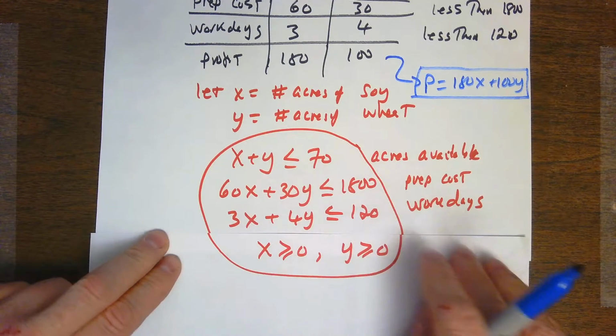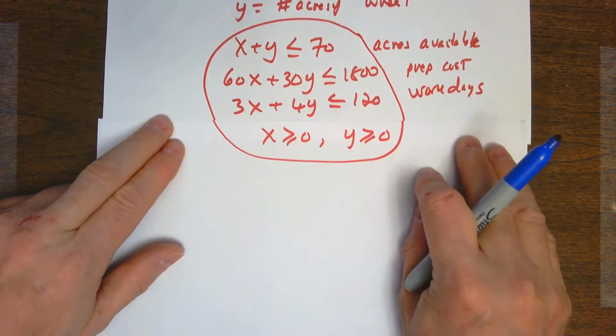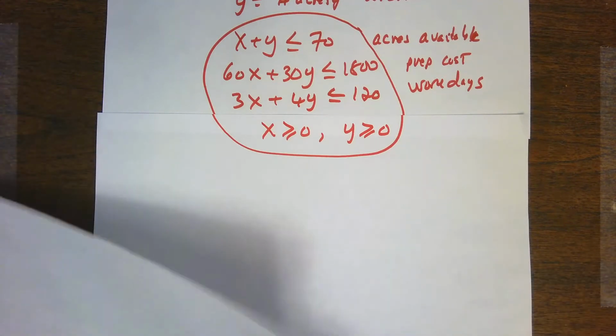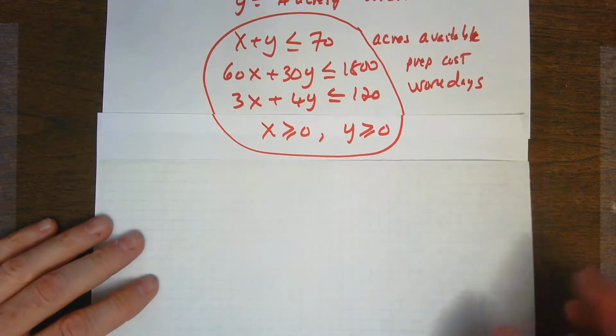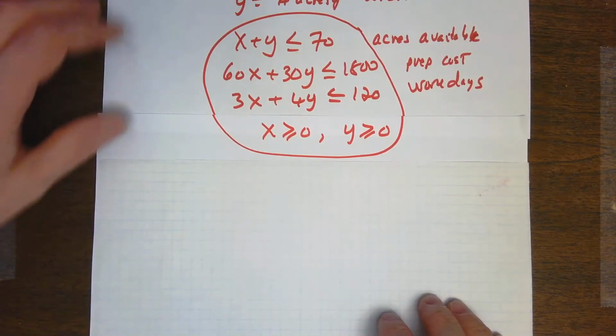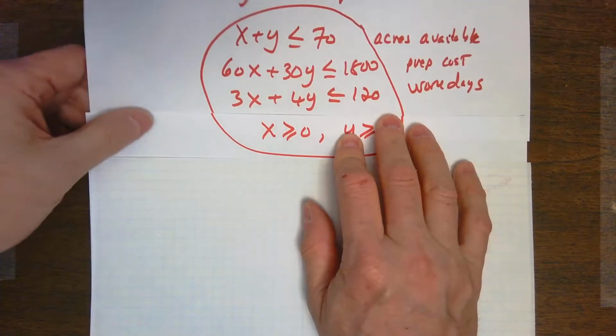All right, so let's graph this system here. Now I know I've got a first quadrant only graph. This is where using graph paper would probably be a really good idea. I don't know how well you can see that this is graph paper here, but I'm going to use my graph paper on this. I'm going to put the system over here for a moment so that I can really focus on the graph. And again, I wish I had a ruler. I don't know where my ruler is.